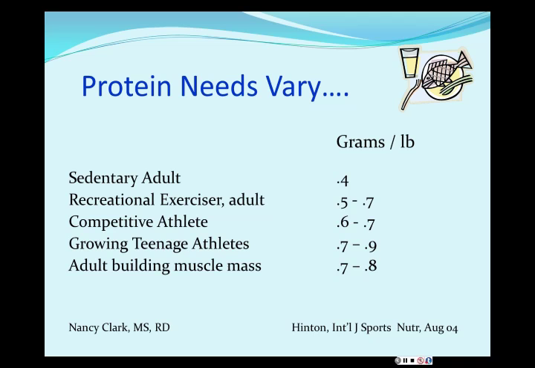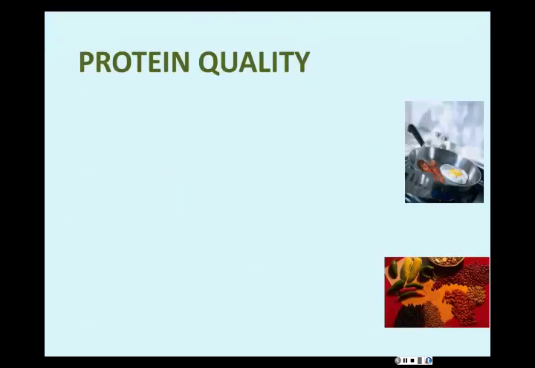So she and another doctor from the East Coast came and put on this sports nutrition conference, and these are the recommendations that they use, and they've worked with professional athletes, Olympic athletes, different professional teams, and they say that they tend to see the most benefit for the people they work with in this range of grams per pound, and typically they said they don't tend to ever go over 1 gram per pound. So that's based on the information that they shared with us.